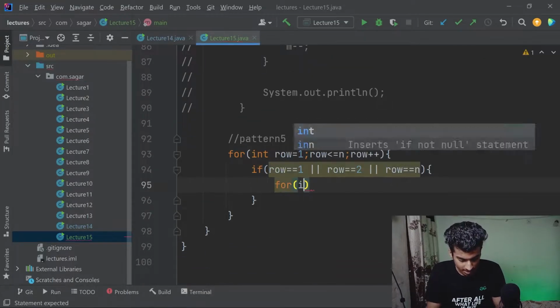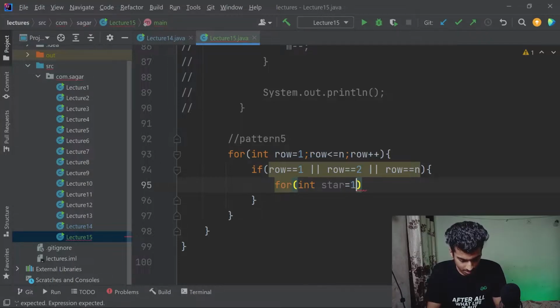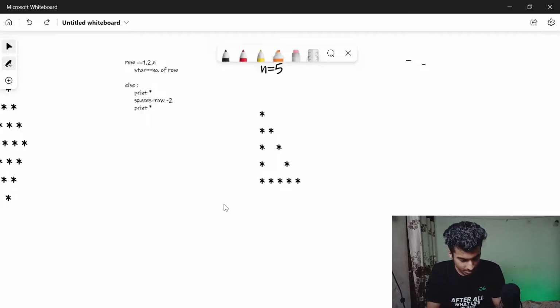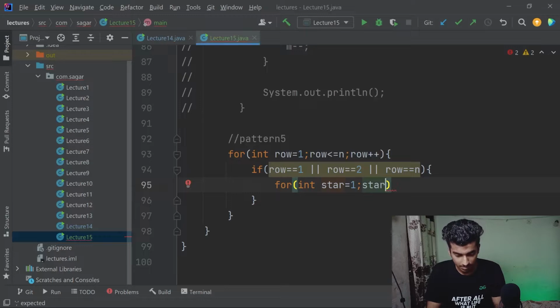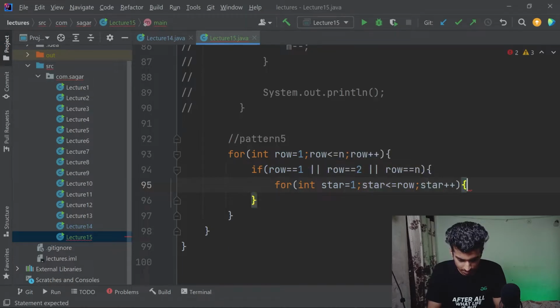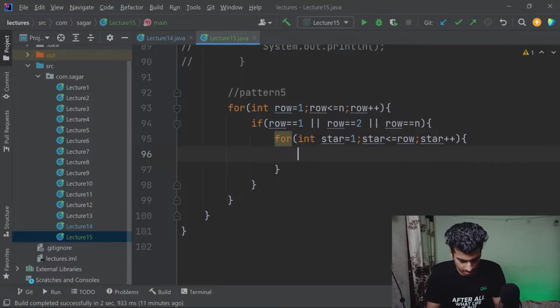So we have to print a star, and from 1 to how many times? Number of rows times. So less than or equal to number of row, star plus plus, and we just print only a star.